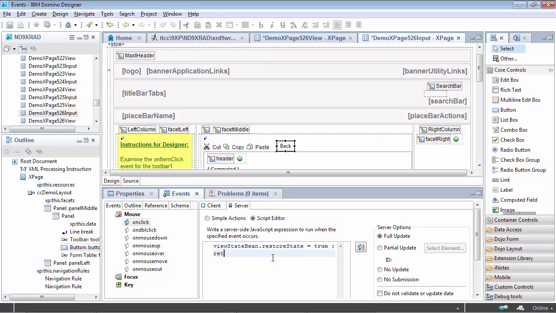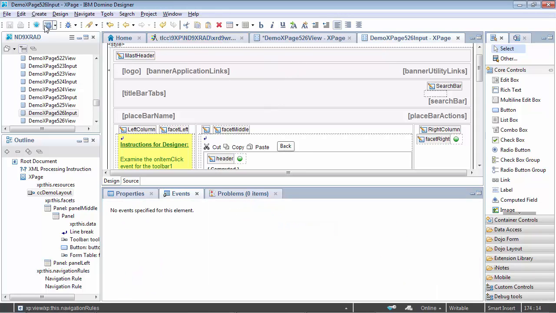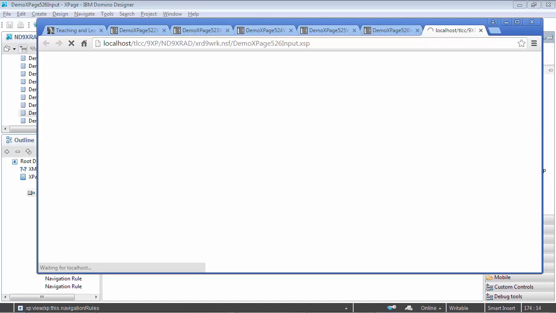And the second statement is to return, specify where you want to go. So specify that navigation rule, XSP success. Okay. The page that we specified on cancel or success. And that is once again misspelled. Let's try it again. And then we'll save that. And let's try that out. So I'll preview that again.